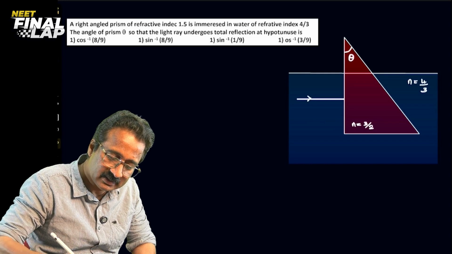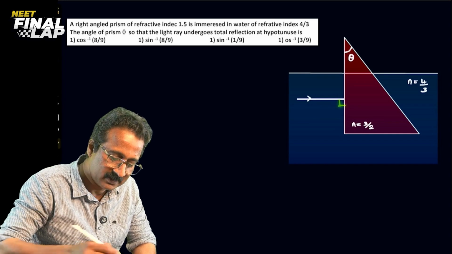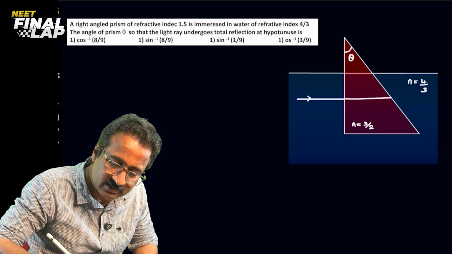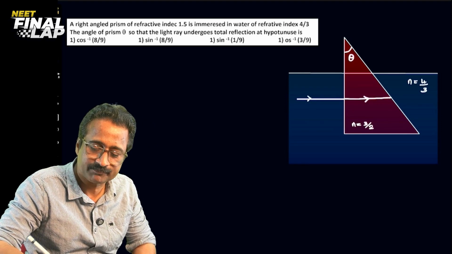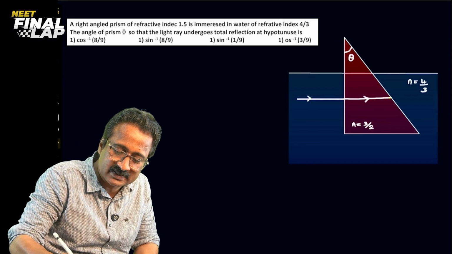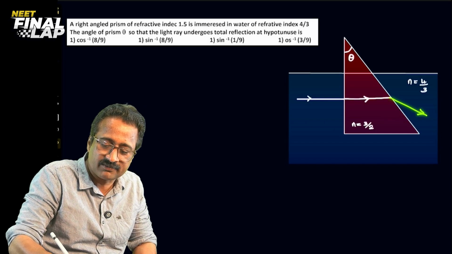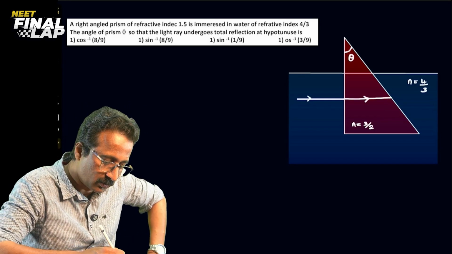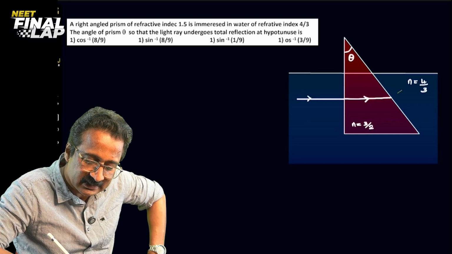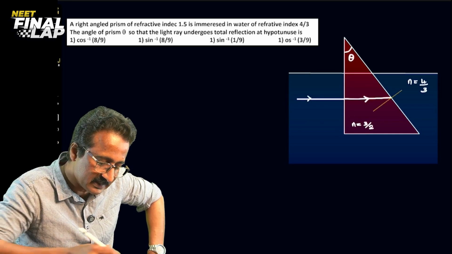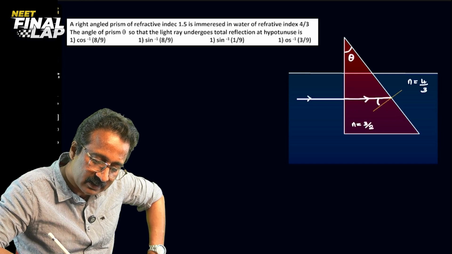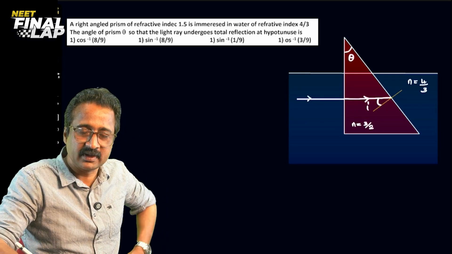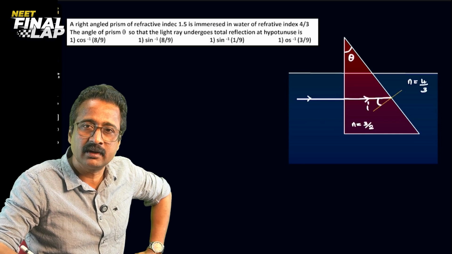Look at this. This angle is given to be 90 degrees. So that's normal incidence. So there is no bending, at least here. The light ray without any bending will go to the hypotenuse. Now at the hypotenuse there are two chances. Either this light ray can refract out or it can reflect like this also. It's all governed by the angle of incidence there. So I'm showing the angle of incidence there. Let me call this some I. If the angle of incidence is larger than the critical angle, total internal reflection takes place.